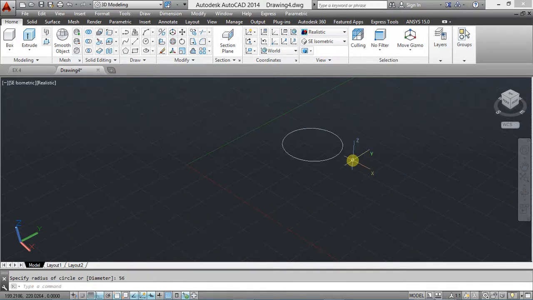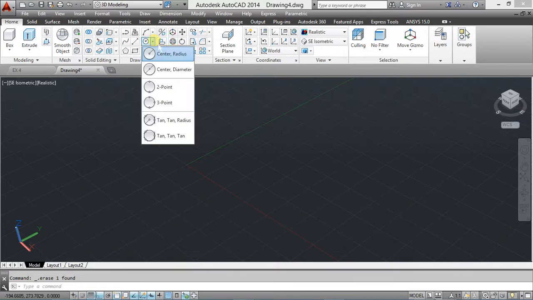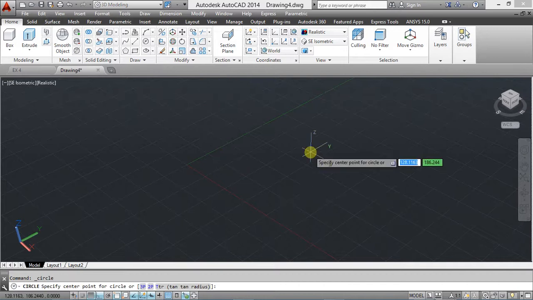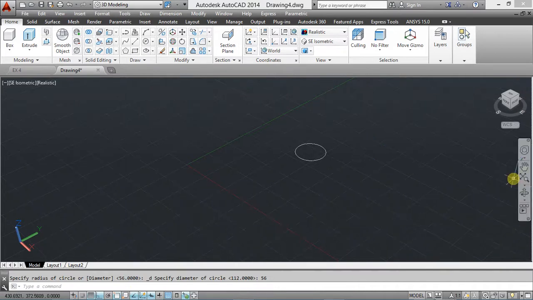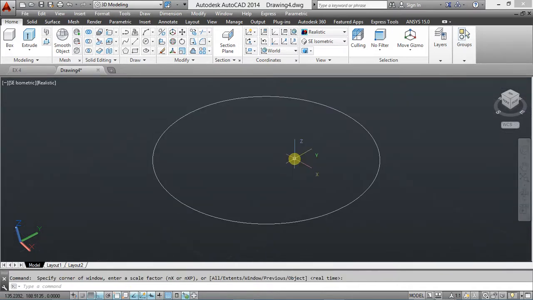Check whether it was a diameter circle or a radius circle. To do that, check the circle tool, center diameter, then you select 56, enter, zoom extend.